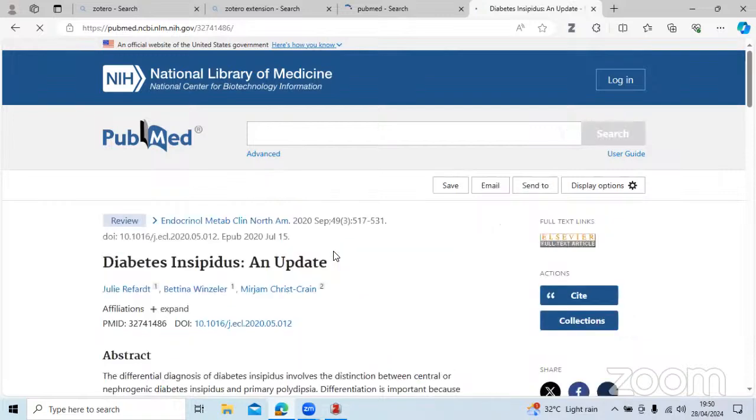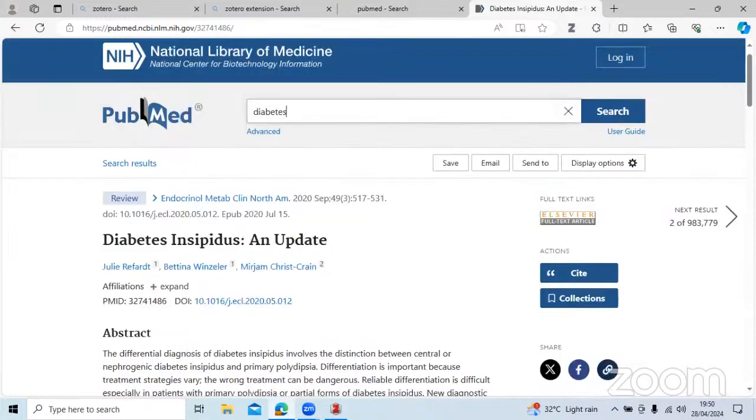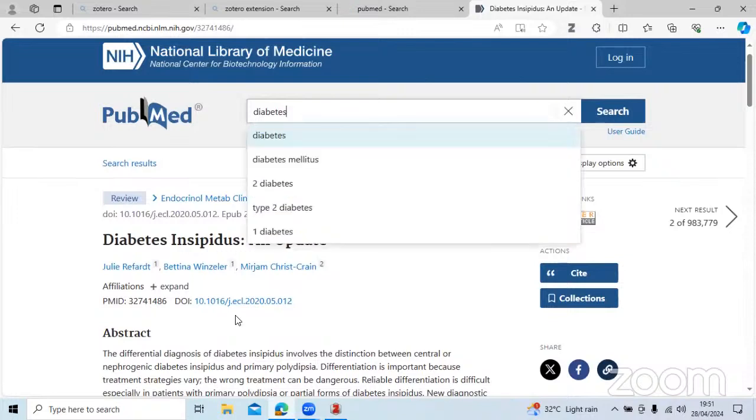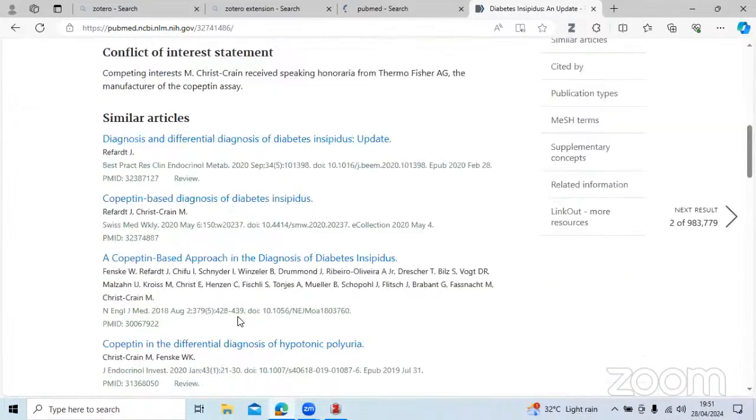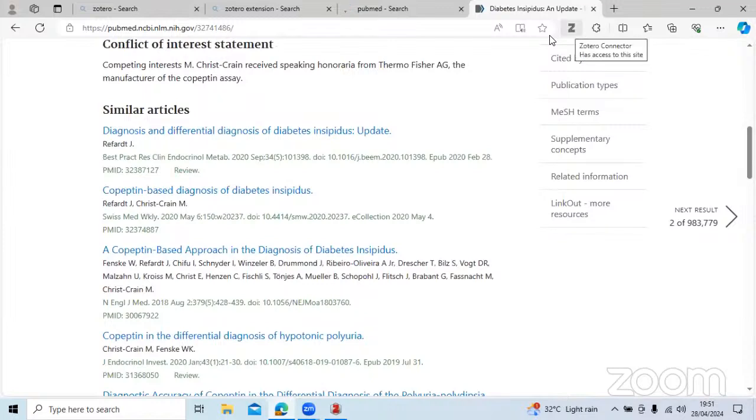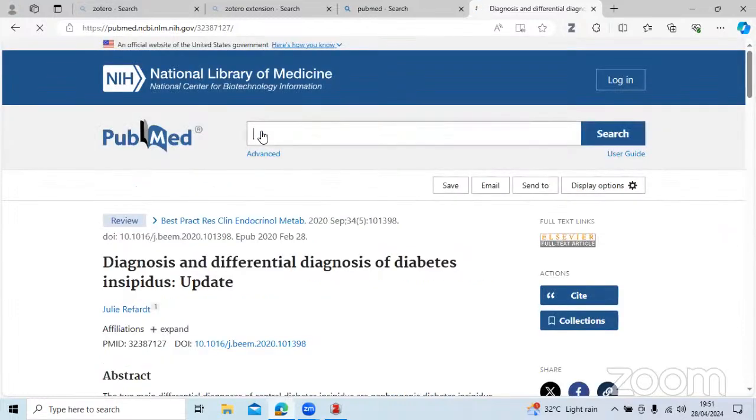All right. So this is actually a paper, and they are talking about diabetes and an update. And what I'm trying to see, if you guys can see the Zotero plugin here, I don't know if you can see any Zotero plugin. You have seen the Zotero plugin, right? Yeah. So I will show you an example whereby I just want to store a paper, any paper from the website to the Zotero application.